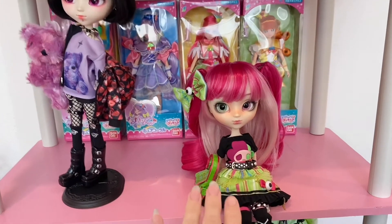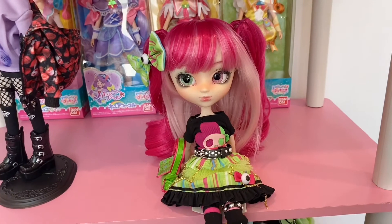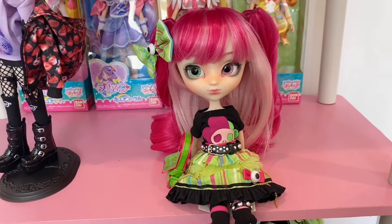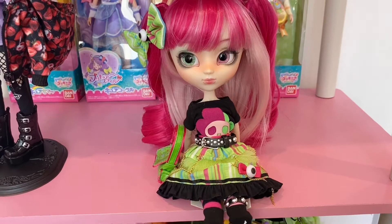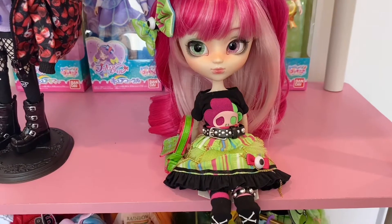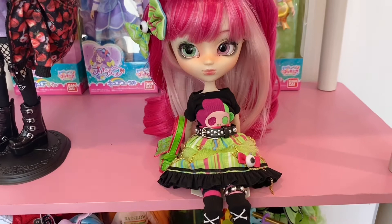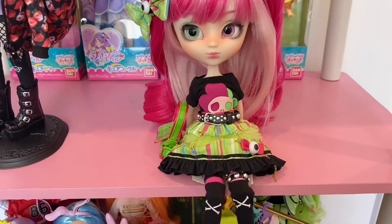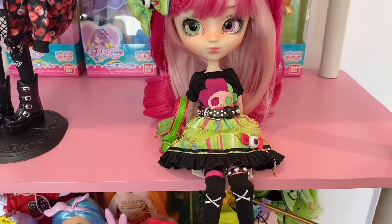Akemi I got from Amazon Japan. I learned that even in the U.S. you can set up an Amazon Japan account — they have an English version where you can search in English, but you still have to Google the yen-to-dollar conversion to know how much you're spending. It's good to check a site like Pullip Style or Groove's website to see how much they're selling dolls for, to make sure you're getting a good deal. They still have dolls from 2000-something, so it's possible to get a slightly older release for a good price.